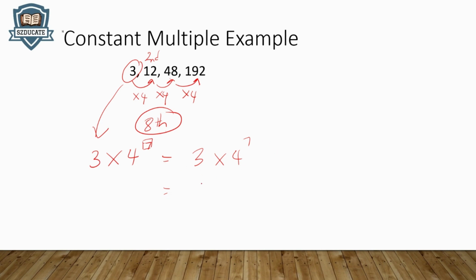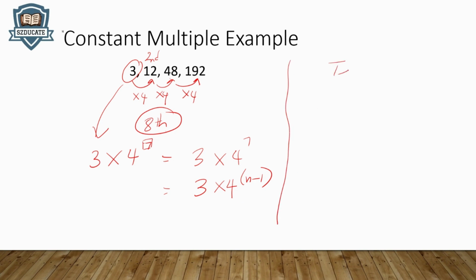And if I want to put this as a formula, it will be 3 times 4 to the power of n minus 1. Now you don't need to put a, because a is 3. Does it make sense to you? It does, right? Because your n will always need to minus 1, because the first term you do not multiply by 4. Okay, so the formula is just this. It's a bit of an indices type of formula.